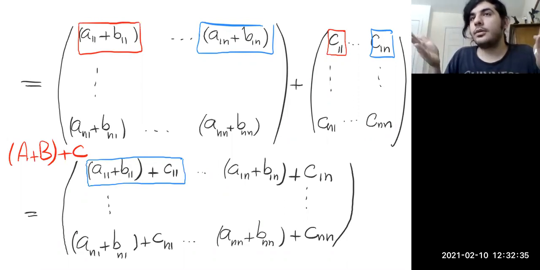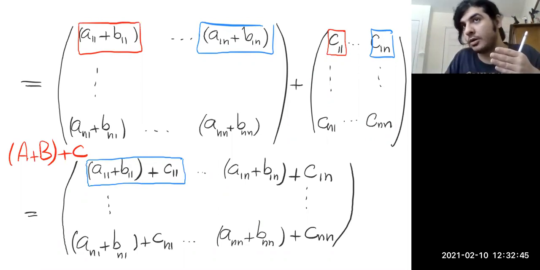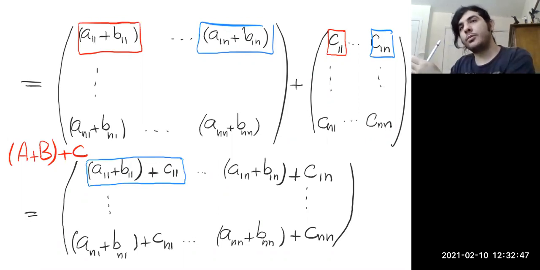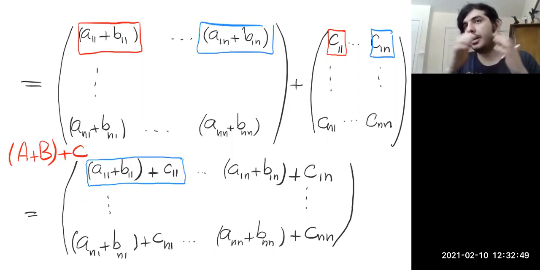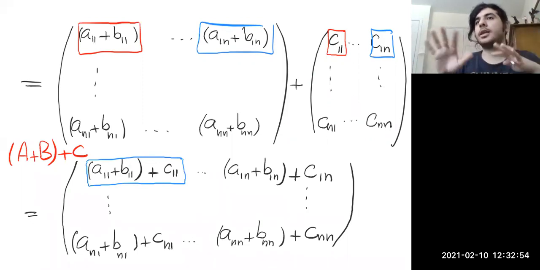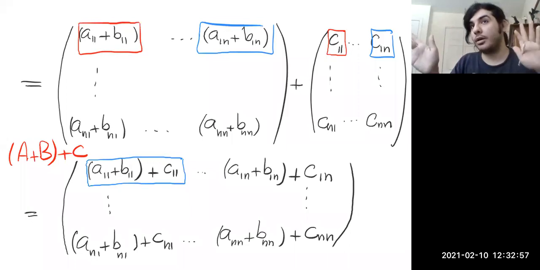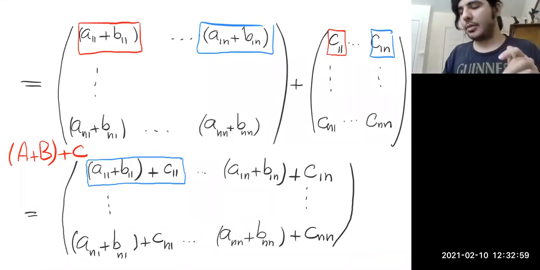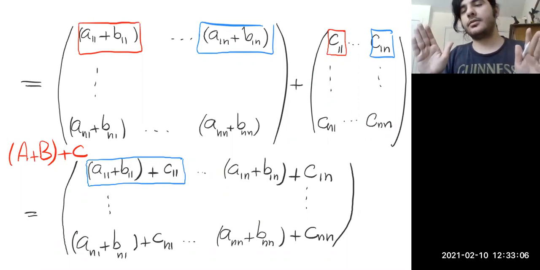We know in addition of real numbers, the order doesn't matter. It doesn't matter if you first add A11 to B11 and then add C11, or if you first add B11 to C11 and then A11. Right? For real numbers, it doesn't matter. We know for 3 real numbers, we can add them in any order we want. Have that in mind. So this is (A plus B) and then plus C. Let's keep it here. Is there any question for this addition here? How we got here?